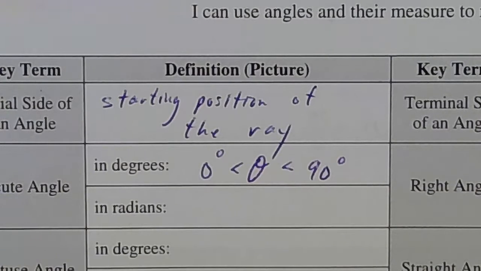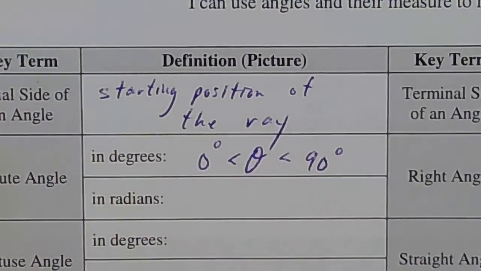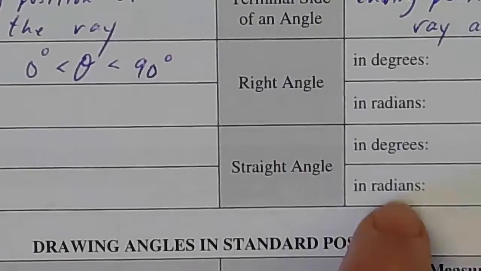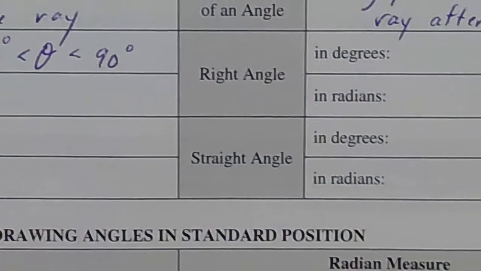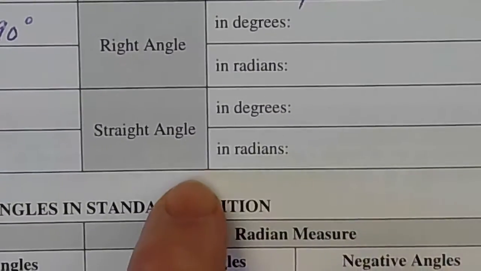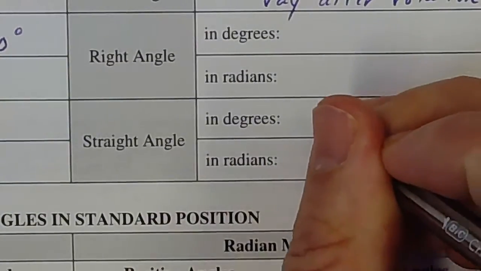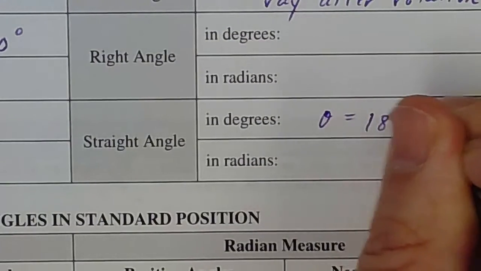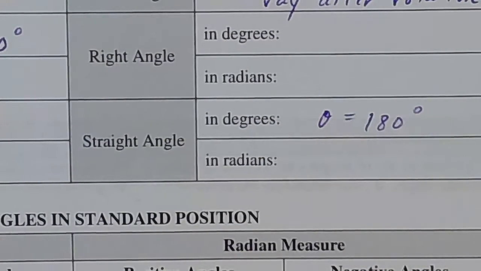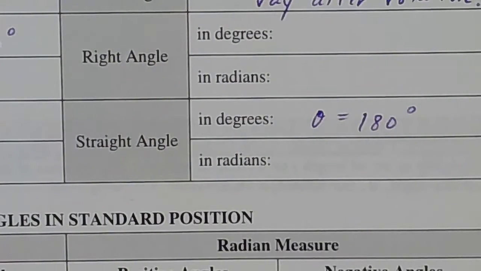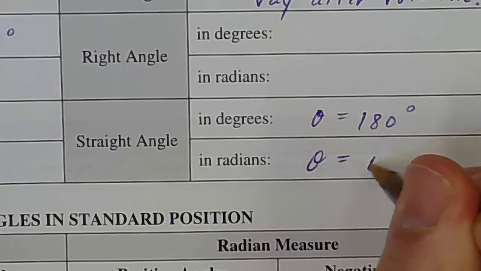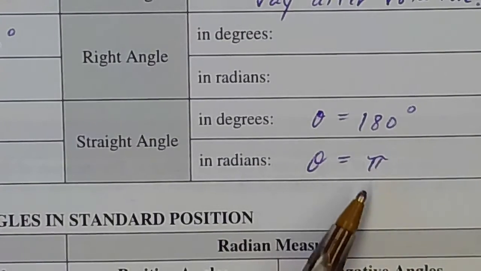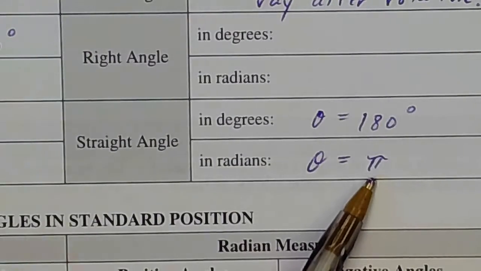All right, now before we put in radians, I'm going to skip ahead here to the straight angle, then work my way back. And I'll go in a little more detail on page 2 how I get all of these common conversions, common angles and radian measurement. I'm not ready yet, so let me just give you a couple facts about straight angles. In degrees, should be obvious if you remember this from geometry. It's like a half turn, right? 180 degrees is a straight angle. In radians, that's actually equal to pi. And so for now, just start working on memorizing that fact. I'll give you a little more elaborate explanation later.